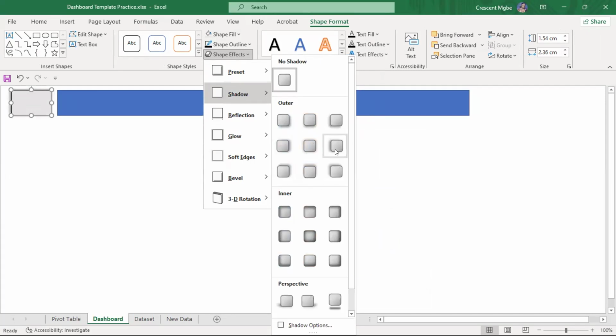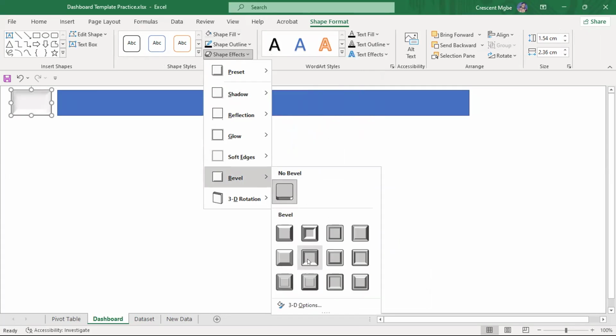Then if you want it to have bevel, you can come here. In my project, I think I used this bevel and it was looking nice. So you can decide to use any of them. So this is where you bring out your artistic side, your creativity, your design skill, okay?